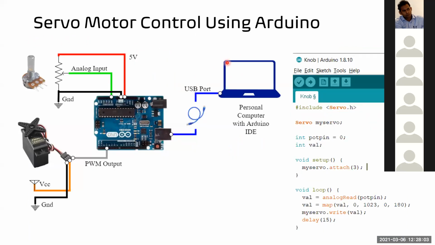So let's start from the very beginning of the ladder. So you are controlling a servo motor. You are using Arduino. So what is your setup? You have Arduino. You have connected it to your personal computer using a USB cable, and you have correctly wired your servo motor. So the PWM comes to the Arduino, and you have a variable resistor or potentiometer to map the rotation in this potentiometer into the angle in this servo motor. So you can just Google and get the script and run it, and you can see how it is going on. So this is a very simple Arduino project that everyone can do.